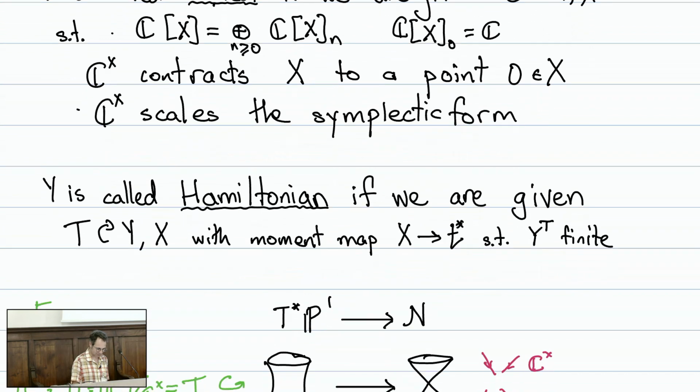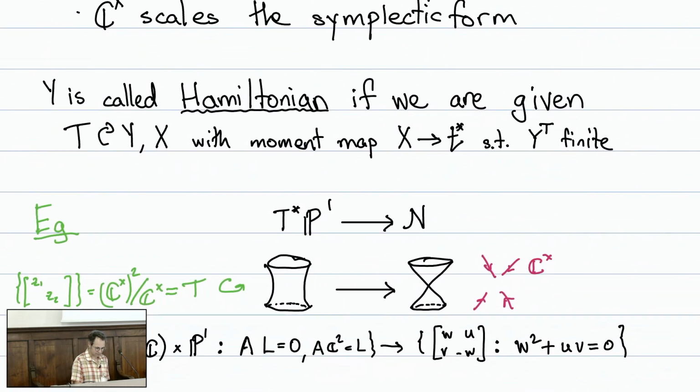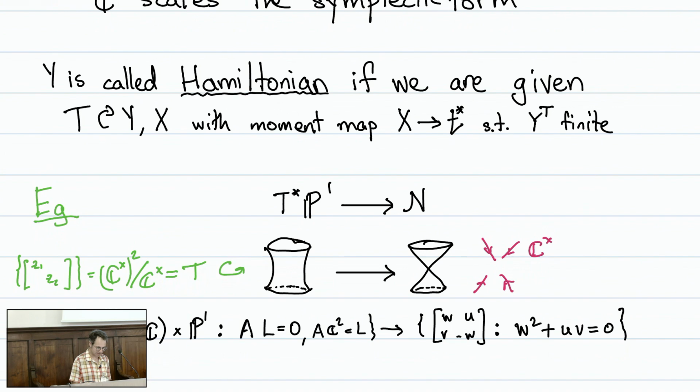Okay, let's look at an example. So this is the simplest example of a symplectic resolution, the kind of prototypical example. So we take T star P1, which we picture as this hyperboloid, or a nuclear power plant, if you prefer. And it maps to this nice double cone here, collapsing the middle. So there's a P1 which gets collapsed here. So this map is birational. In fact, the fibers are all points except over this point here, where the fiber is a P1.